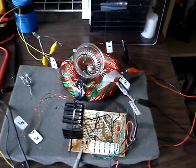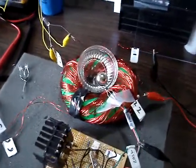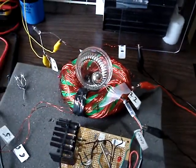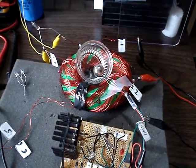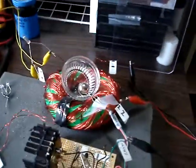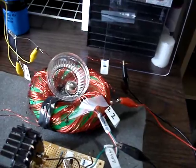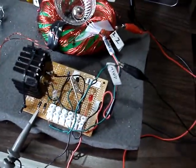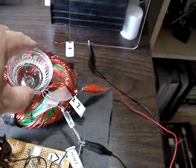I don't know how long this thing will go without power, but I thought that was pretty cool. It's starting to die down there now. And there you go. So that's pretty interesting. Let's try that one more time — give it some power. Connect the 12 volts back up again. Get this thing spinning.